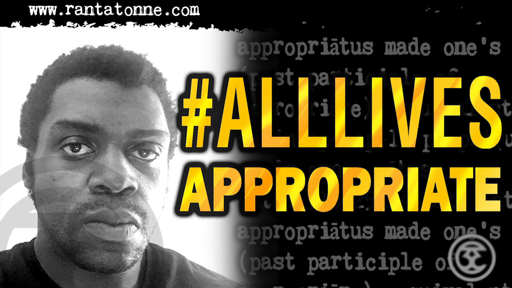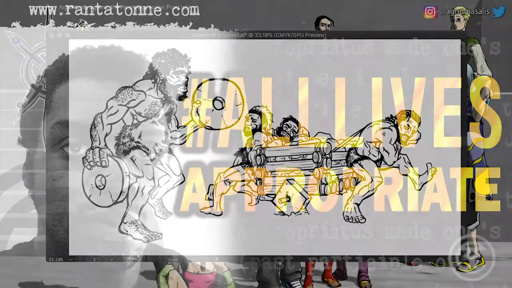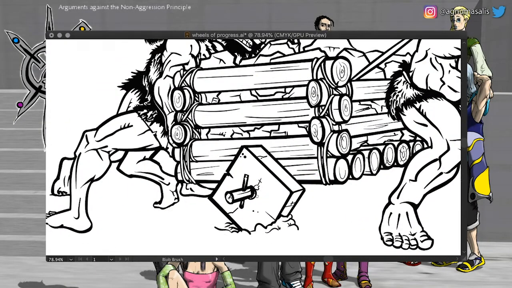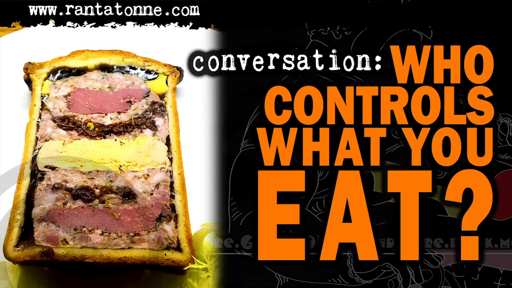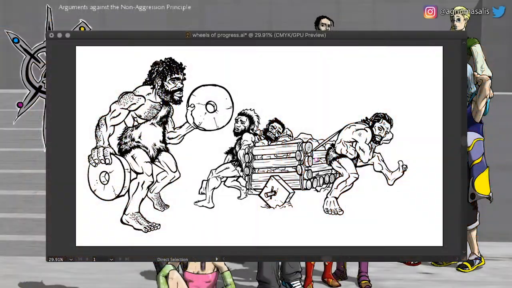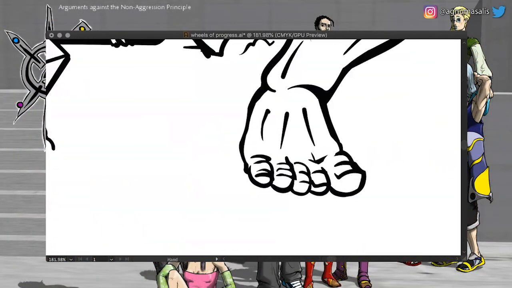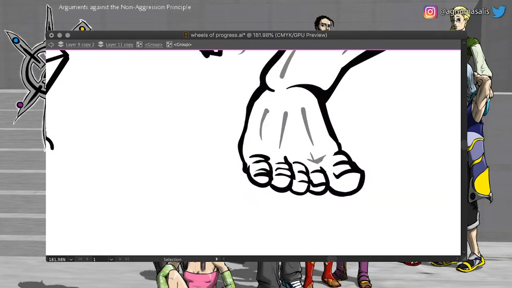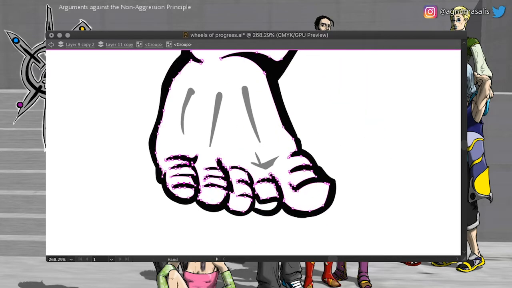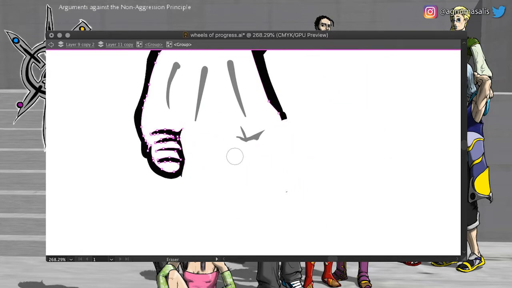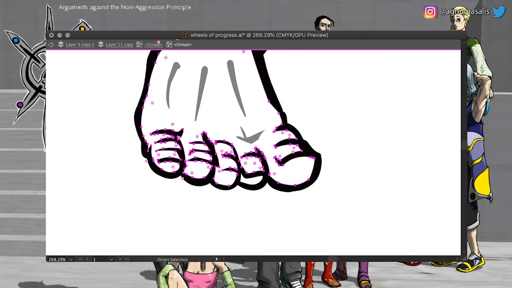With more information, you can find better ways to deal with the basics of living, the basics of appropriation. How does your body get nutrition from other objects and absorb it and get to a situation where you can deal with being alive, with the condition of being alive? And that's through the sharing of information. So with the non-aggression principle, it's no longer a question of if it can be accepted, but rather how it will be accepted.